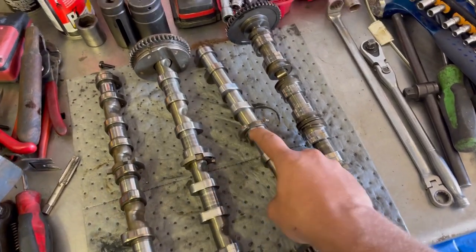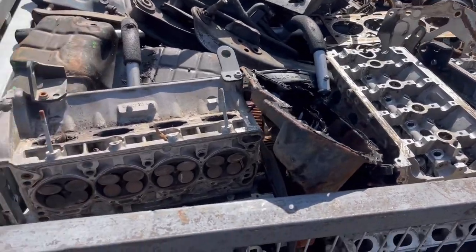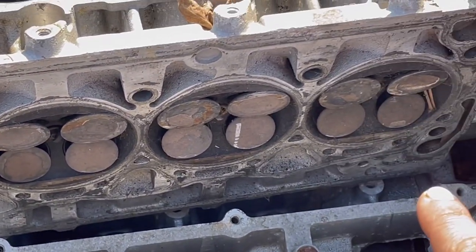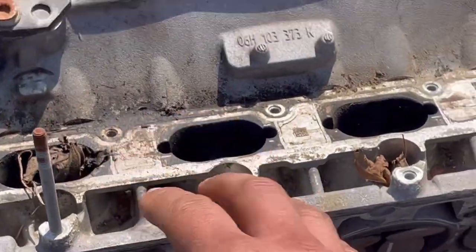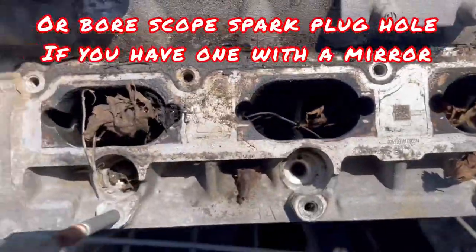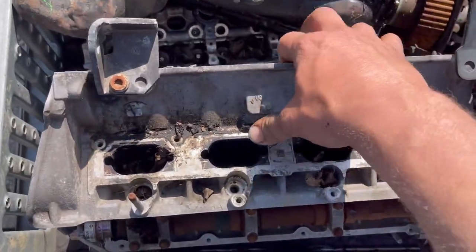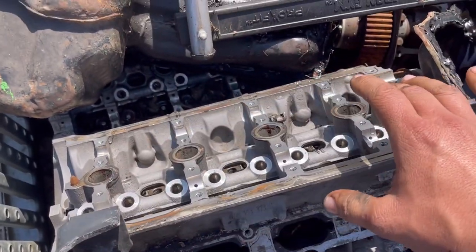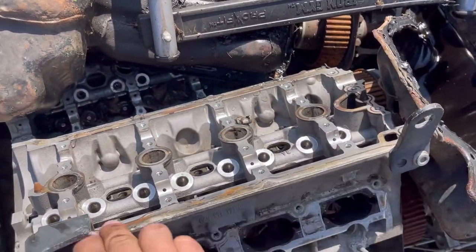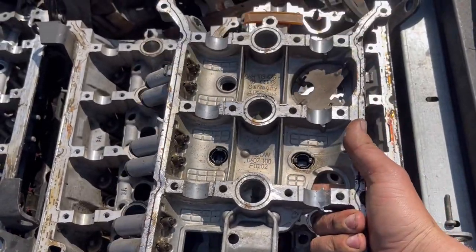This got damaged because when the valves bend - let me show you a cylinder head. This specific cylinder head bent the intake valves and the exhaust valves on every single cylinder. If you're wondering if the valves are bent, one of the easiest things you can do is just remove the intake manifold and look through - you can see that all the valves are open, every single port. On other engines there are just little caps and a normal valve cover, but this one's more difficult because you have to take the whole camshaft tray off. The camshaft tray actually bolts the camshafts into place, so you have to be careful with that.